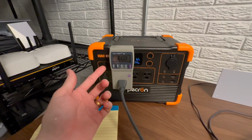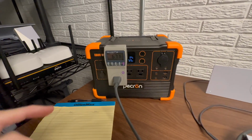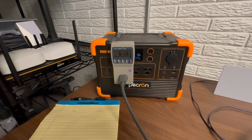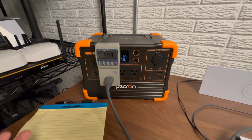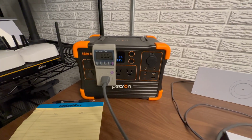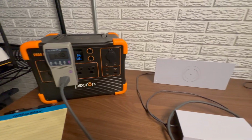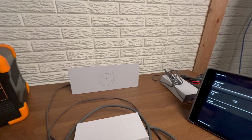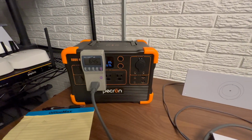The watt number is dancing around a lot, so it's hard to get an average, but the way I'm gonna run this test is I'm gonna watch it for about 10 minutes. I'm gonna make a reading every minute, write it down, and then calculate the average of the 10-minute power usage. And that'll give me my baseline number for the AC power consumption average over 10 minutes. And then I'll repeat the test, hooking up our new DC to DC power supply. Just repeat that same test, look at the output from the Pecron here, and we'll calculate an average as well and compare the two.